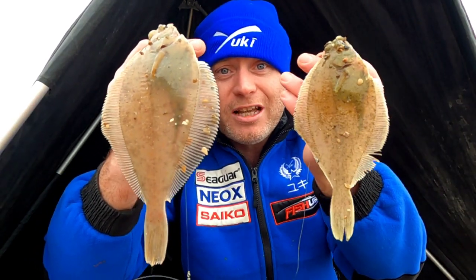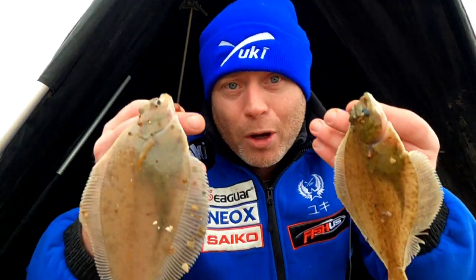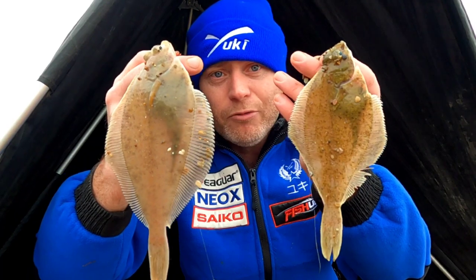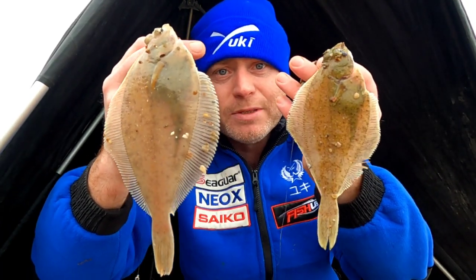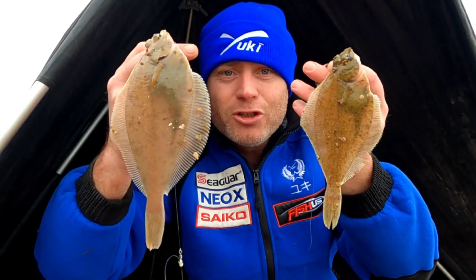Not the biggest of fish, like I say, but there is bigger dabs here. Hopefully I'll get into something like that a little bit later. I'm hoping for some more flounders, because I absolutely love flounders. But whatever bait I'm using, lug or rag, they're all coming to lug and rag. Nothing tipped, no tips on the bait itself. Just flicking it out, and within a minute or two, that tip is going crazy. I love it, absolutely love it.